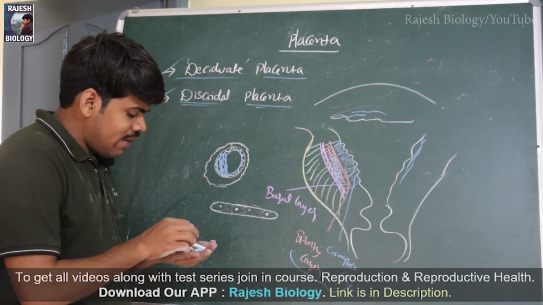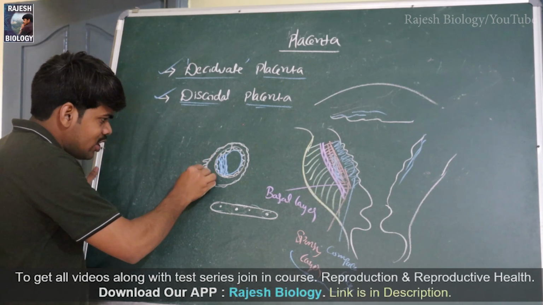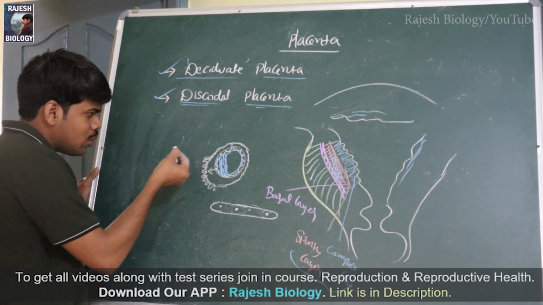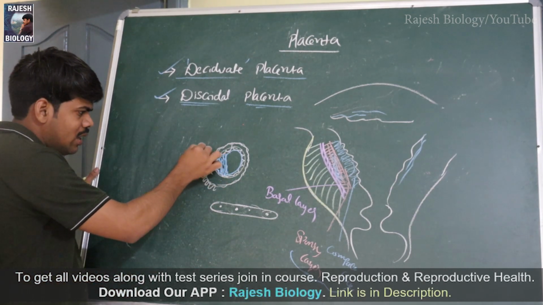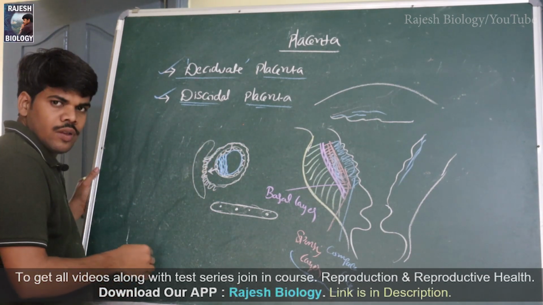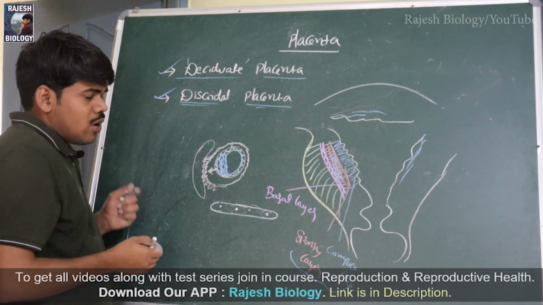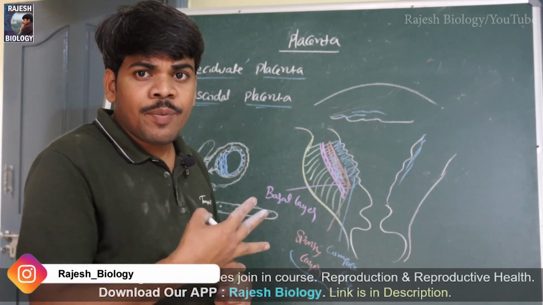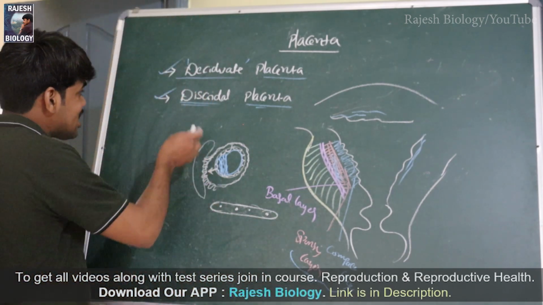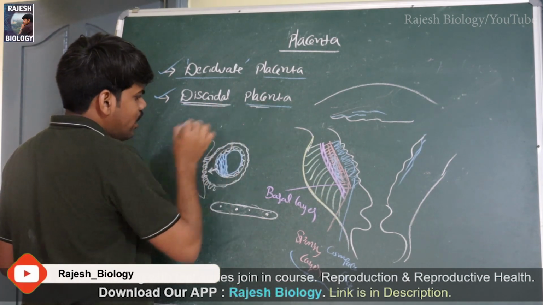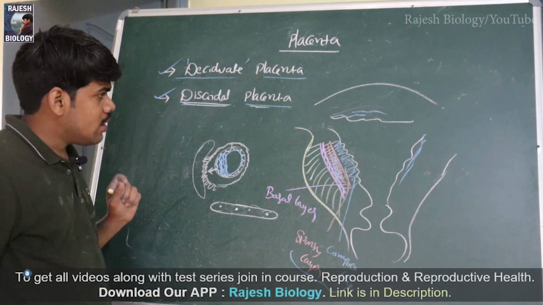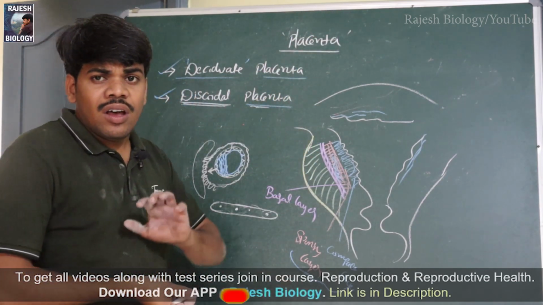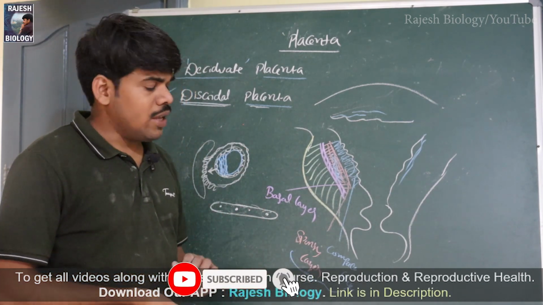Where are the villi? The villi are formed where implantation takes place. The placenta is formed only on the dorsal side of the embryo, in future. So on the dorsal side of the embryonic disc, the villi and placenta are formed. So it is called discoidal placenta. Clear? Right. And you already know that the placenta is a structural and functional unit between the fetus and the mother.